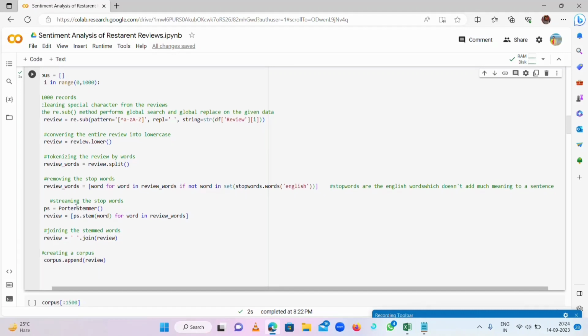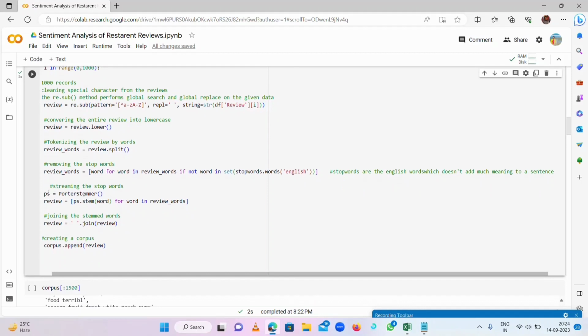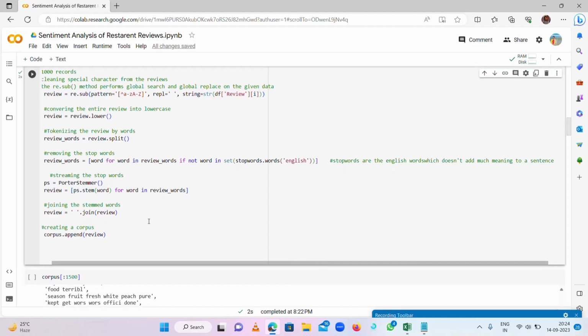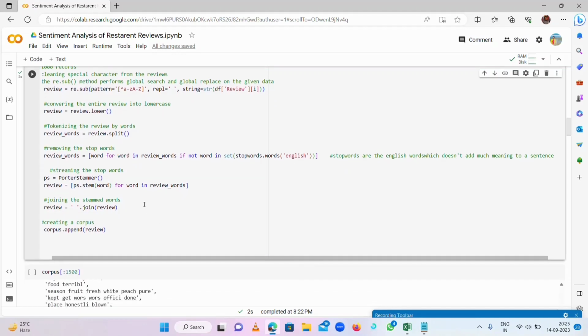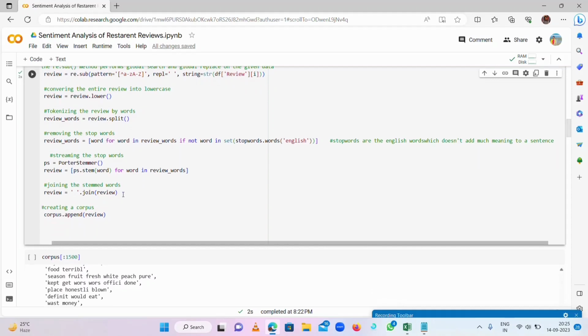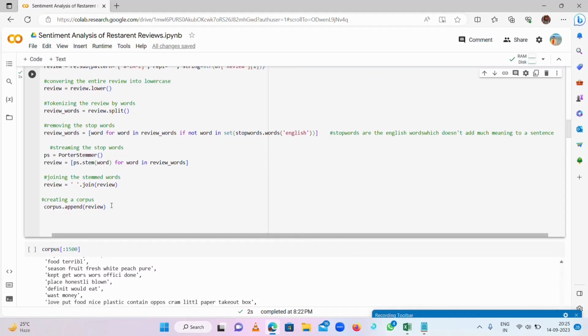Next we are stemming the words by using the Porter stemmer, and it is stored using ps.stem of word. Porter stemmer is used for data mining purposes and information retrieval. And at last we are joining these words by using dot join, appending each one, and creating the corpus.